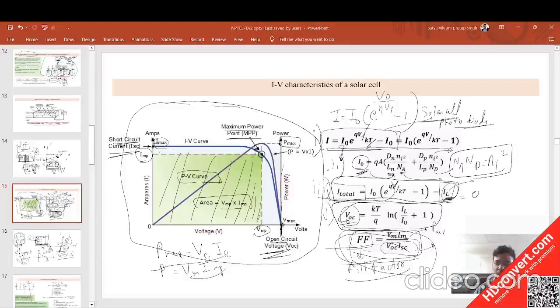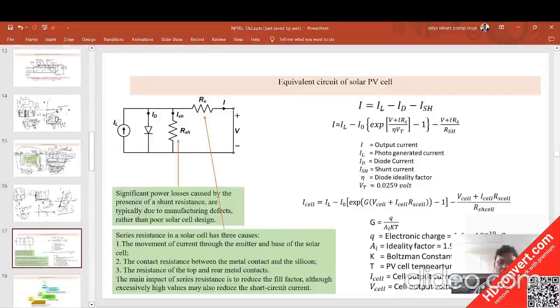Kunal Soni is asking whether the fill factor should be close to 1. That's absolutely right. Why? Because we want to generate power to the level of P max. In the open circuited condition we are getting VOC, and in the short circuit condition we are getting ISC. So why should we not generate power to the level of P max, when we have VOC and I max? Research is in this direction itself: how to make the fill factor close to 1. Okay. Is there any other doubt?